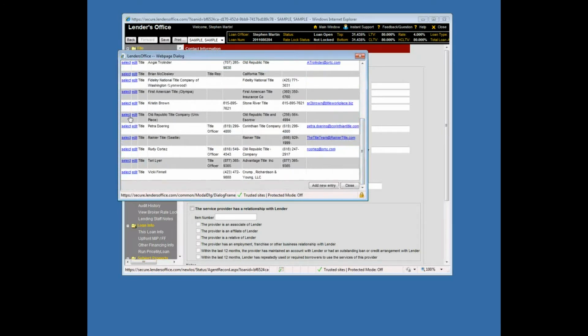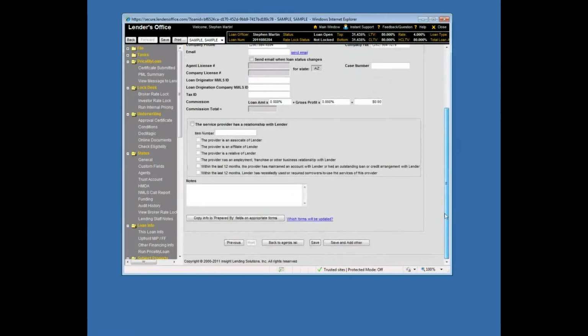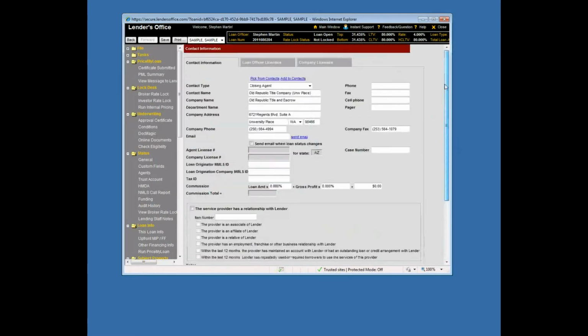And the Old Republic title. Once you select that information, make sure that it is a complete entry, that all information is actually in there.